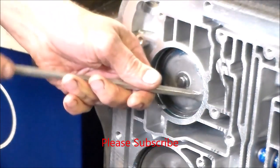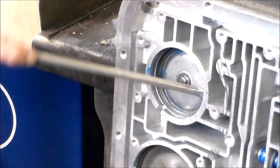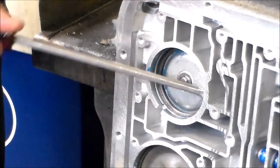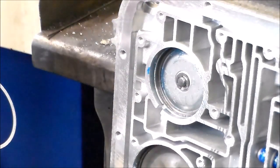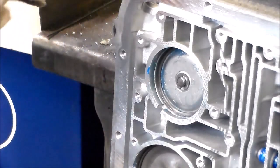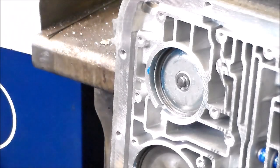And then what I'm going to do is just take the screwdriver here, the little pry bar. I can see the band. I can see the servo pin. It is caught. So that's good to go. Okay, I'm going to put it back up on the bench. We're going to load the intermediate frictions and the pump in.